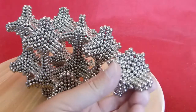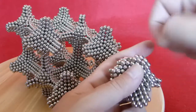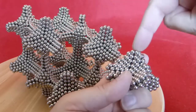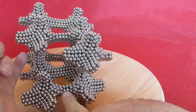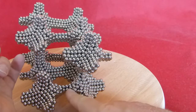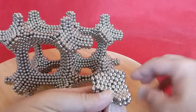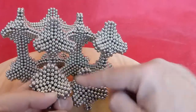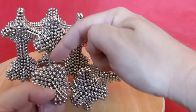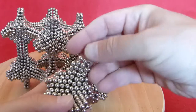Now if you take this one, you can connect four magnets over here. If you connect one of these to one of these, then you get this connection, with two in between this and this magnet. Over here there are three in between, that means you have to connect one of these to one of those, and here you have another layer of eight magnets, like this.